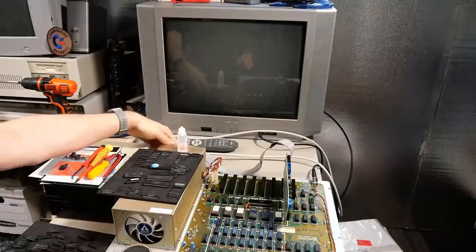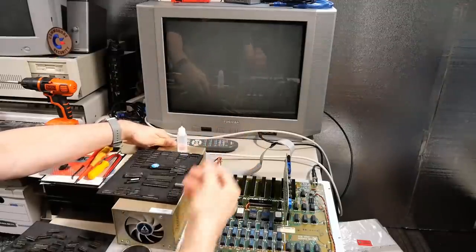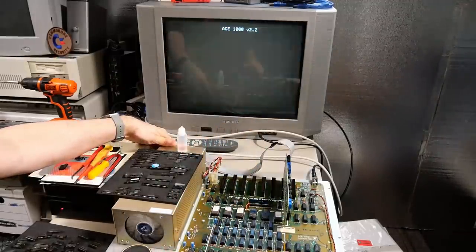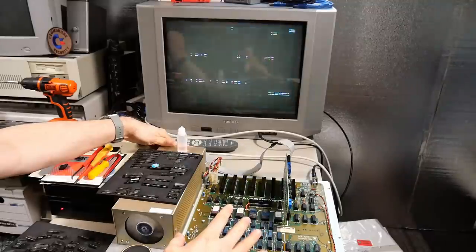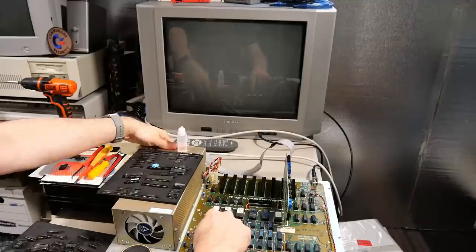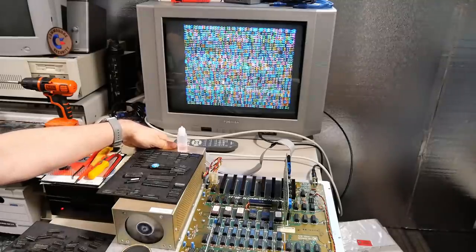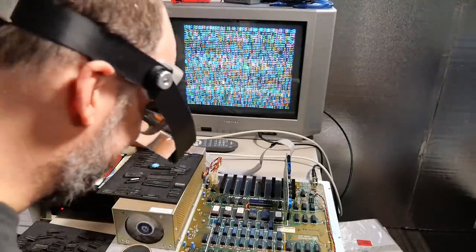Actually, before I reinstall this, let's turn the computer around, see if this even boots up at all without that chip, and see what the symptoms look like without it installed. Okay, it's booting, and it's crashing in exactly the same way. Right, the chip is back in. Here we go. What's going to happen? Oh, it still crashed. No.